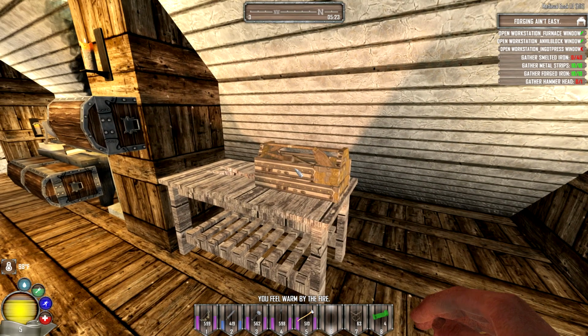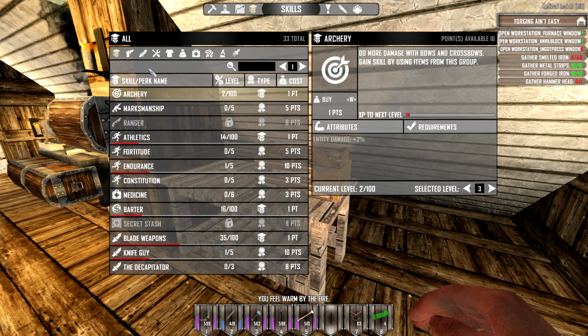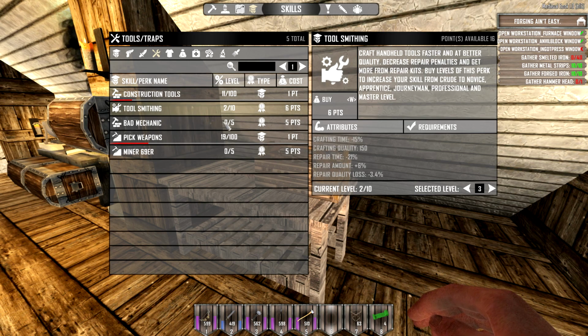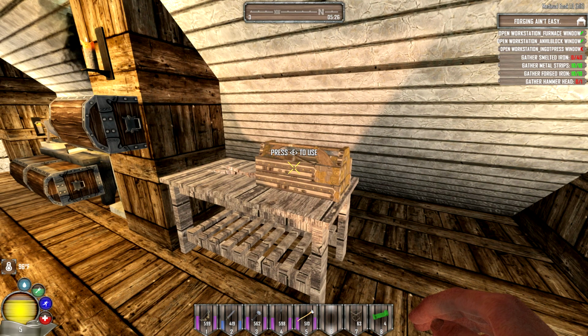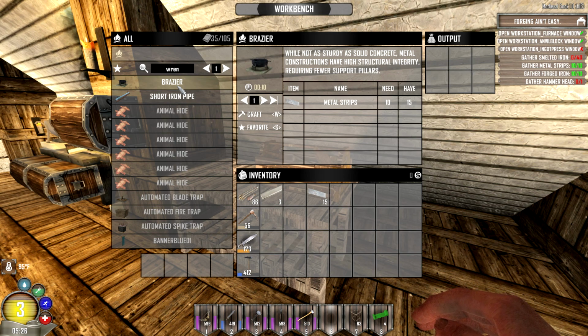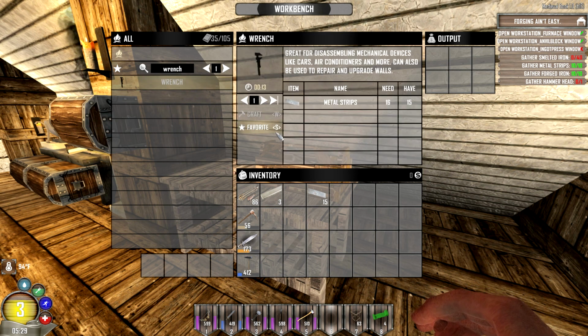Before I do that, though, we're going to do skills and see what we can do for tools. No, where is it? Tools, yes. Right here. Toolsmithing itself. We're going to move that up because we're going to be needing a good tool. Beautiful. Sturdy, solid, concrete, metal construction to have structural integrity, requiring fewer support pillars. Interesting. First, I'm going to need a wrench before getting anything. We start making more stuff like this.